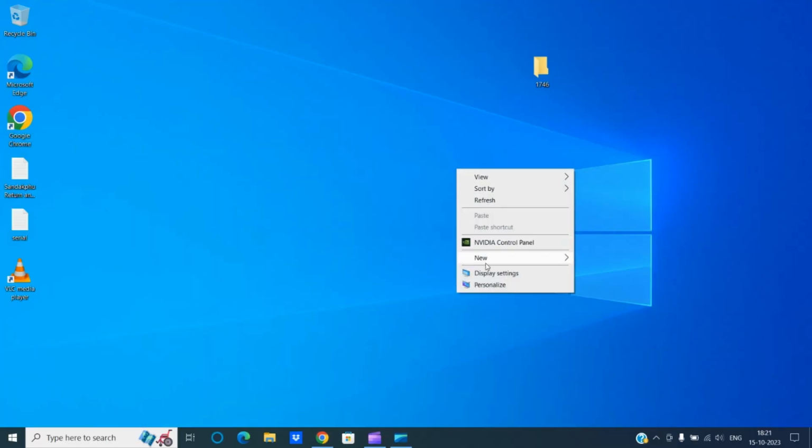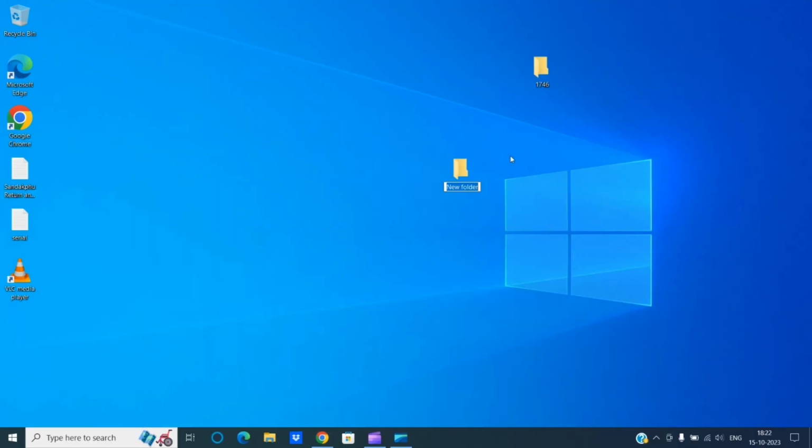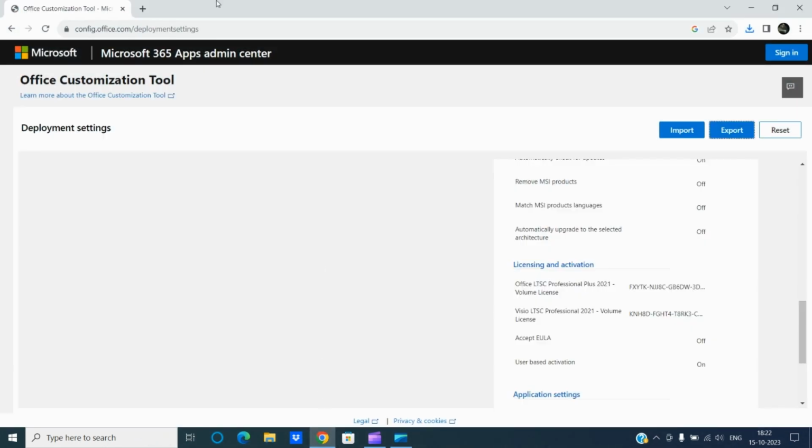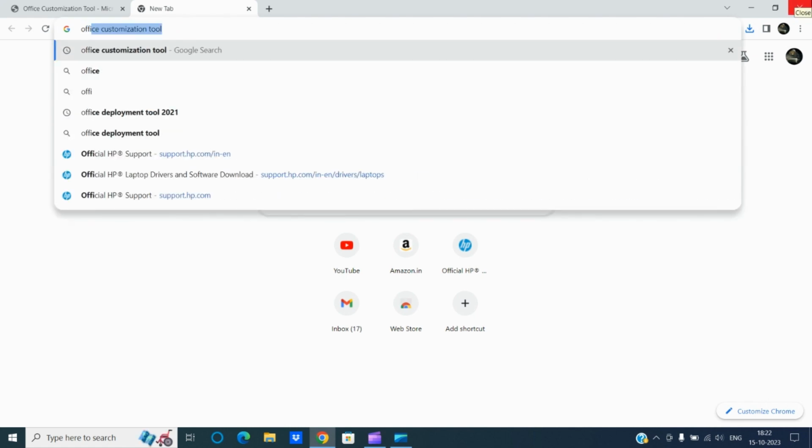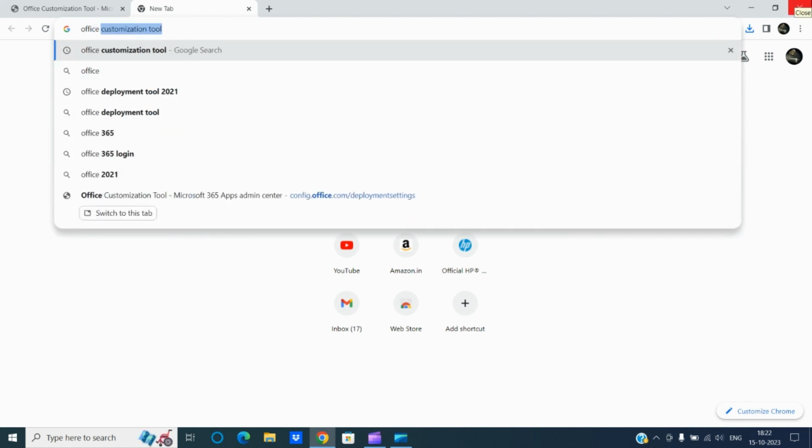Now create a new folder and name it Office 2021. Now type Office Deployment Tool.